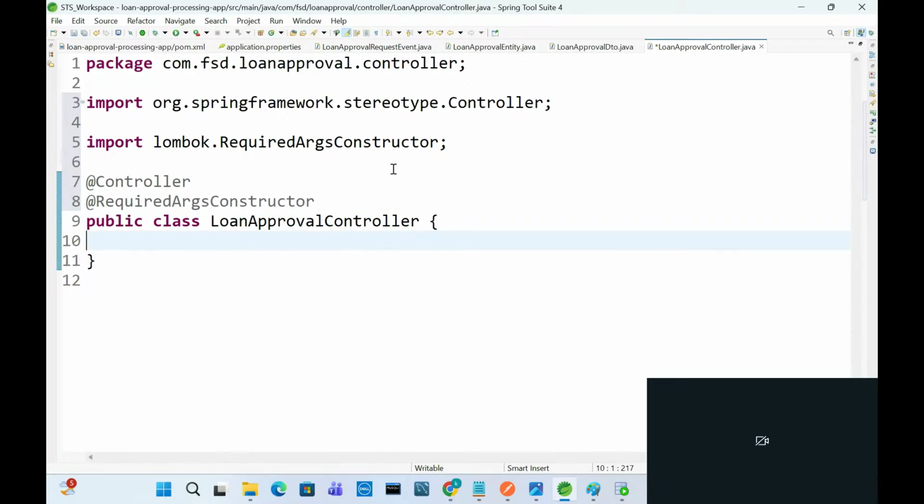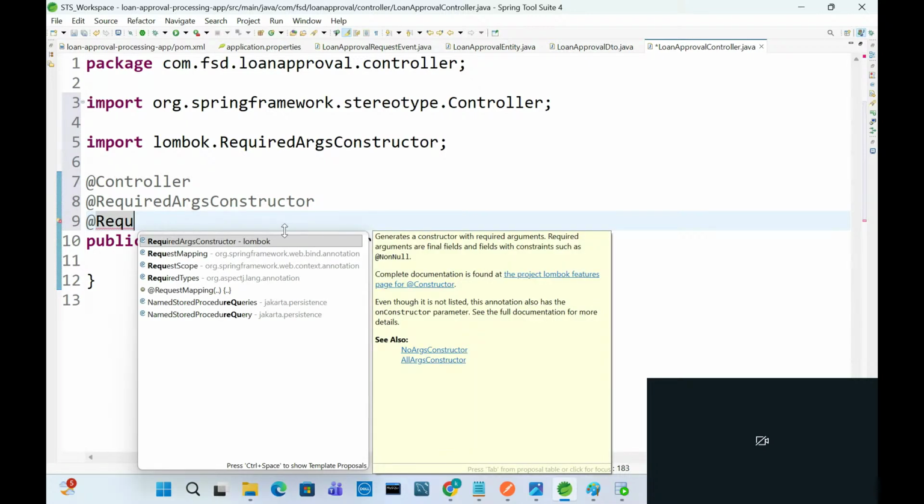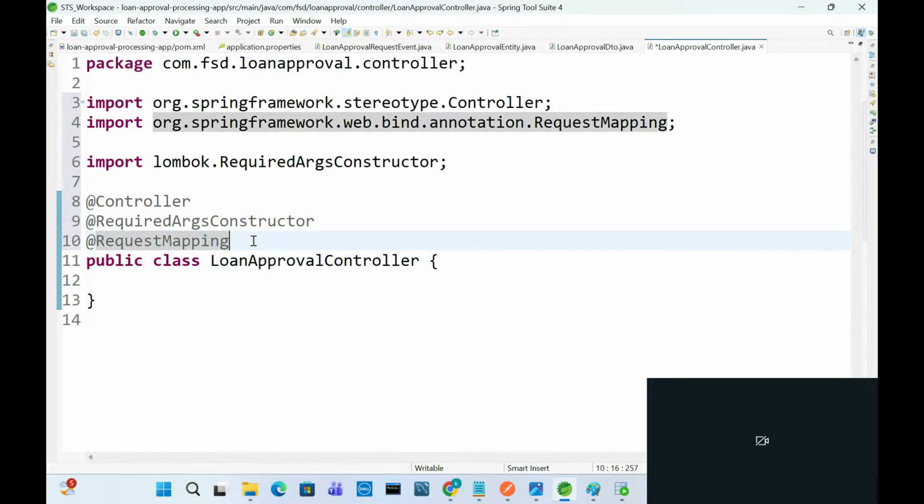After that, add @RequestMapping with slash loan-approvals.